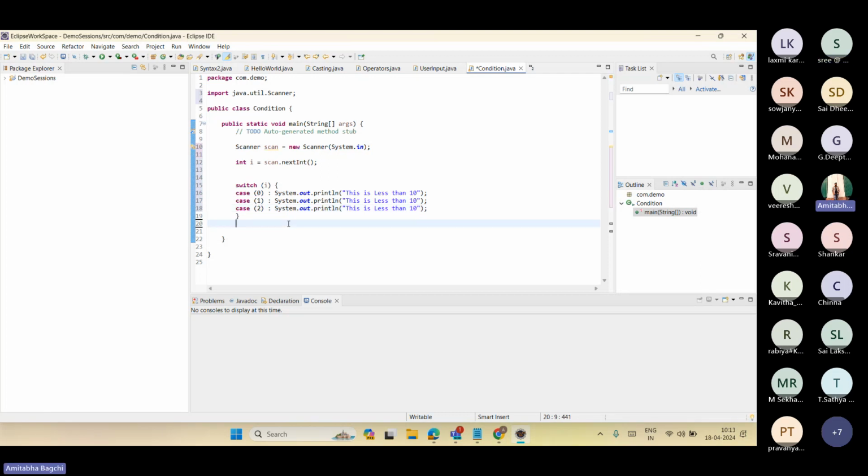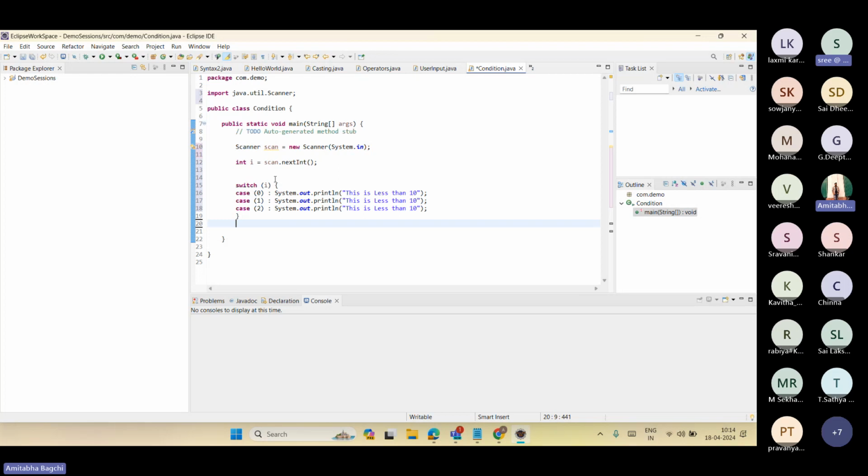What I'm trying to say here, if you remember, we are taking any input which is less than 10. So we know all the probable answers, right? Based on probable answers, there will be different outputs. If someone enters 0, then we can say, okay, it's less than 10. 0, 1, 2, 3 till 9, everything would be less than 10. So for every particular input, I have a designated output for it.